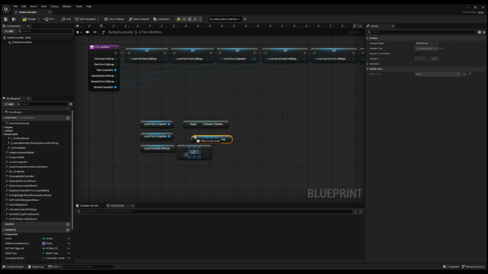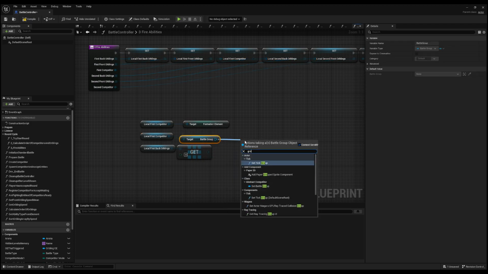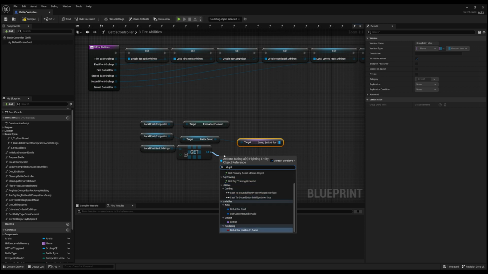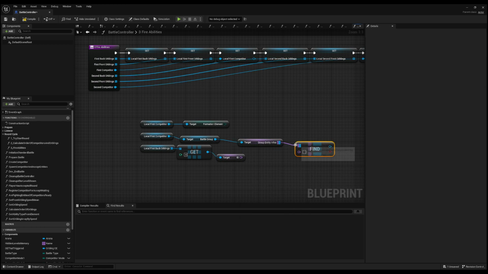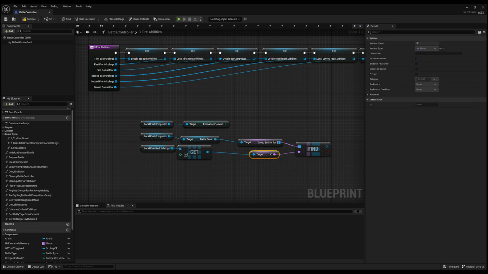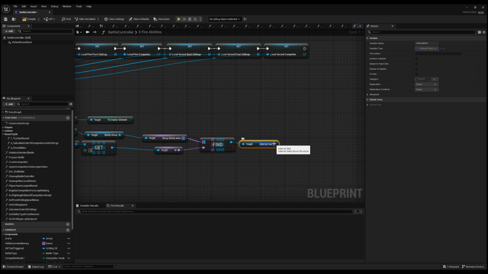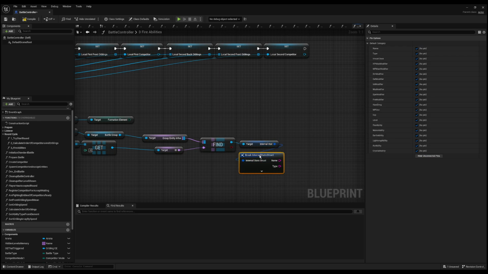Battle group, get ID, get, find. Okay, and then bolts, internal stat. Okay, break.